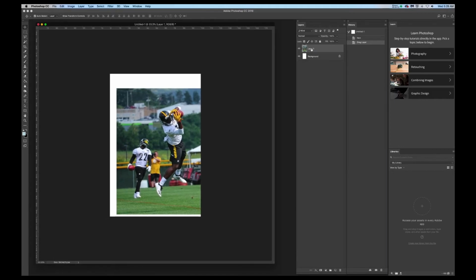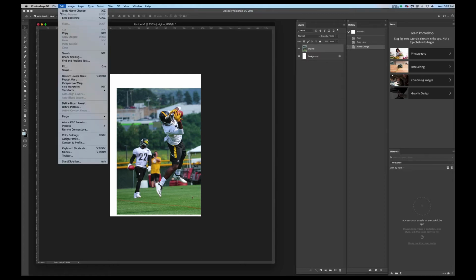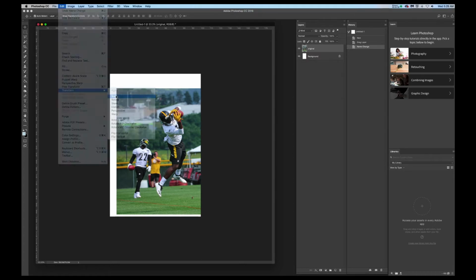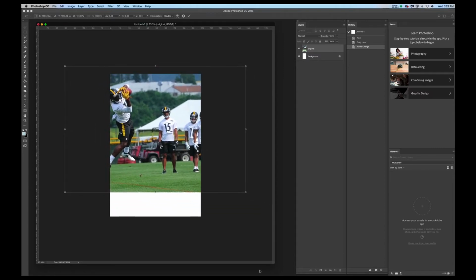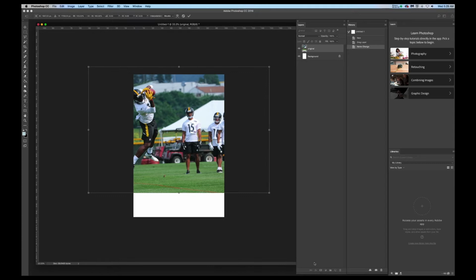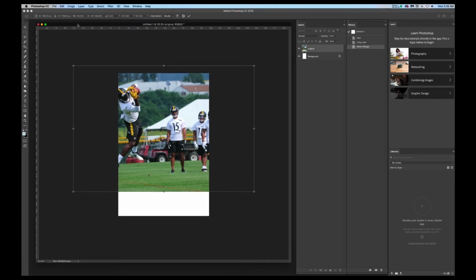I'm going to name our first layer the original. As you know, we always want to keep our original file at the bottom so that we can always refer to it when the client needs it and when we also need it. You can see that the canvas is a window and that our image, which is horizontal, is showing through our vertical window.